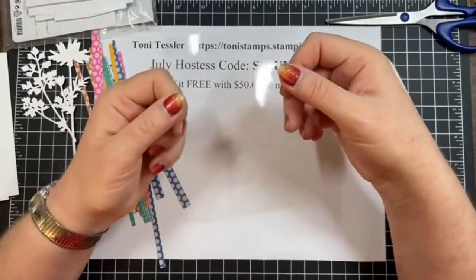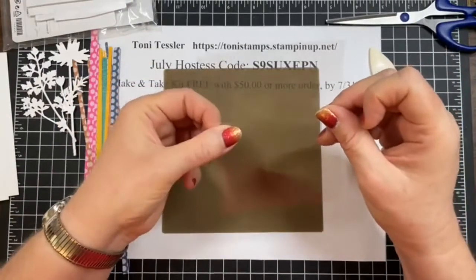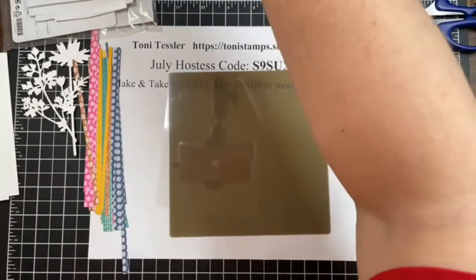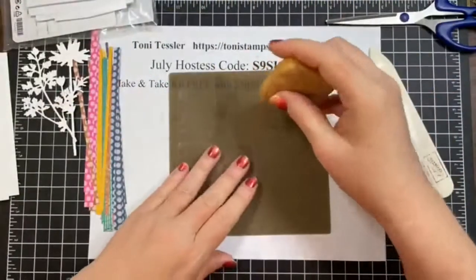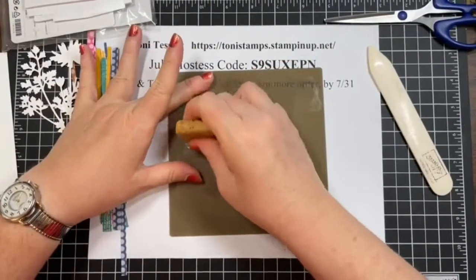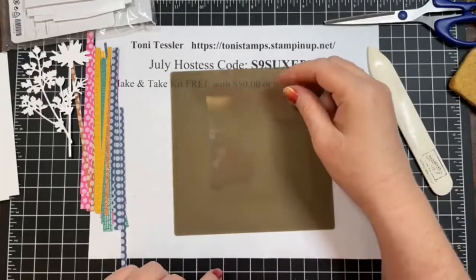I actually have a whole box of transparencies, and let me bring this in. I've got to look over at my screen to see if you guys can see this better. I just got glue on that. There's my little glue remover. Ooh, this is yuck. All right, I just have to figure out if you guys can see what I'm doing on this transparency since it's see-through. All right, it looks like you can see the glare.